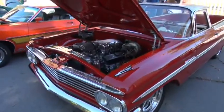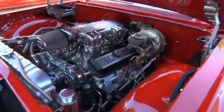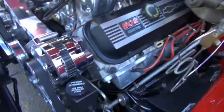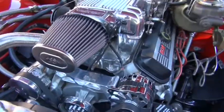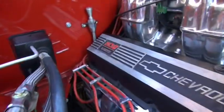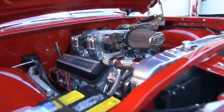I found a dream car I've always liked, a 59 El Camino here, and it's better than it was when it came out of the factory. Belongs to this pretty little lady right here. Diane Morgan, Centralia, Illinois. Well, tell us about it. About the El Camino? Yeah. Well, my husband bought it for me for my 52nd birthday 3 years ago. I had been wanting an Impala, and we couldn't find one, and so he saw this and said, well, honey, what would you think about an El Camino? I said, let's buy it. And he said, honey, anything you want. And that's the story. It's got a nice 502 in it, so it passes any car anytime it wants to, and it has a mind of its own.